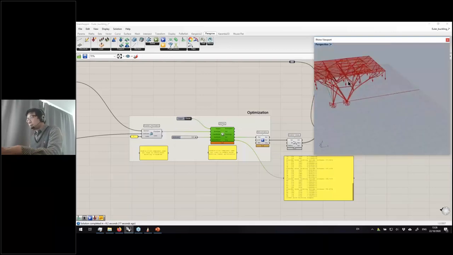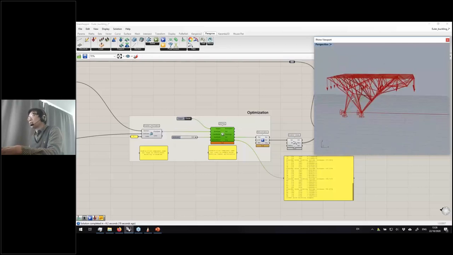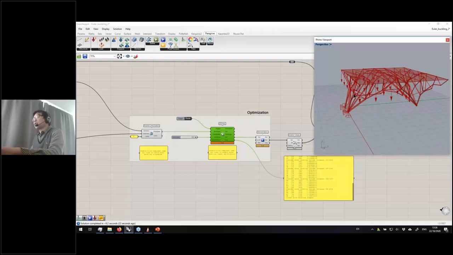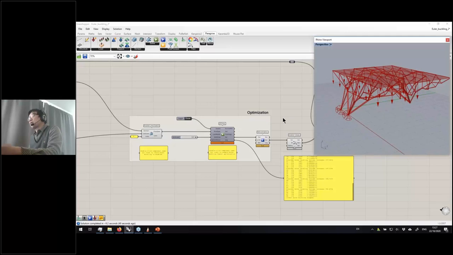So that's the new Euler buckling feature in Peregrine. Something I also need to mention is that this feature is still in development and is a sort of experimental feature. Sometimes it works, but it's not guaranteed to work all the time, because in this approach we use some heuristic methods, so it's not as robust as the layout optimization. Of course it provides an alternative option: if you can't find any sensible structure by directly using layout optimization and you get lots of long members, you can try to enable this option and hopefully you will get a better solution.